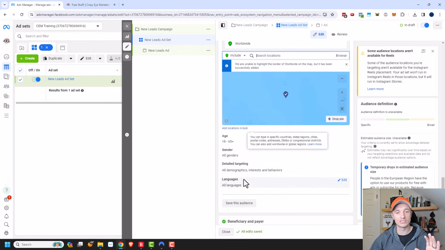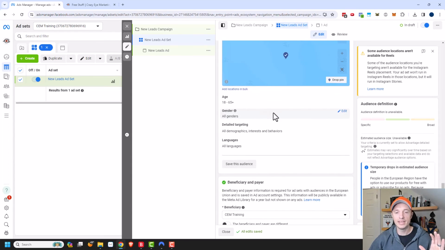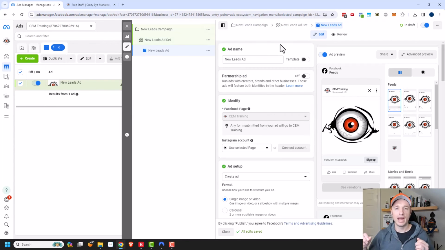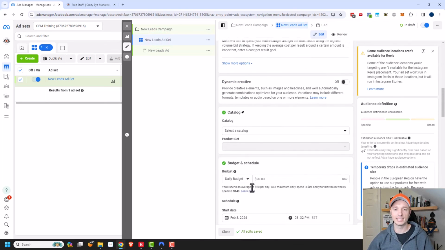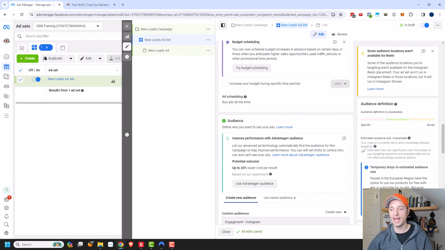Again, leave everything else wide open because you don't want to accidentally cut somebody out that you didn't mean to. And then you can adjust these other settings however you want. Again, I have a video all about ad set settings, so I'll link it in the description down below. And then you go ahead and create your ads, and the ad creation process is just like creating any other ad. There's nothing unique or fancy with retargeting ads. The main change with the retargeting ads is who you're actually targeting, and that's what we did with the audience selections down here.